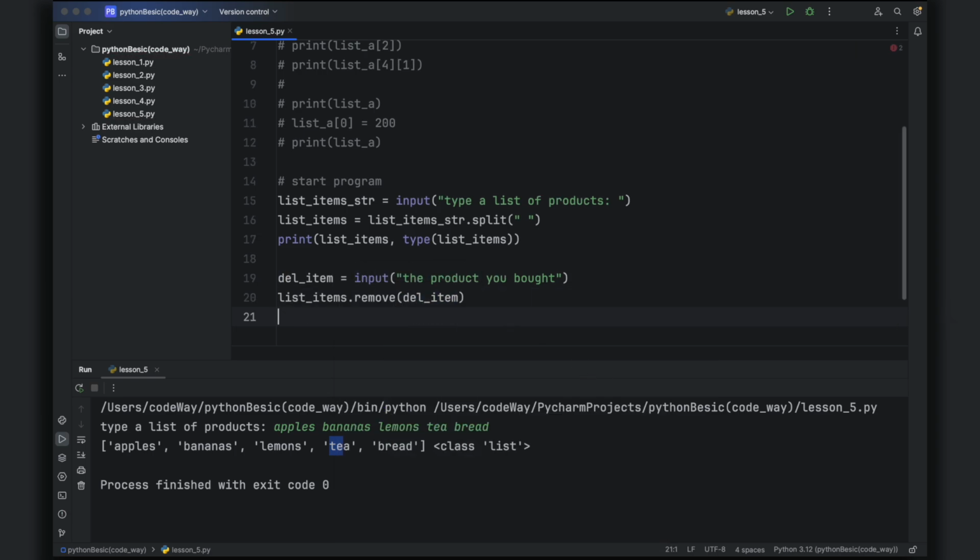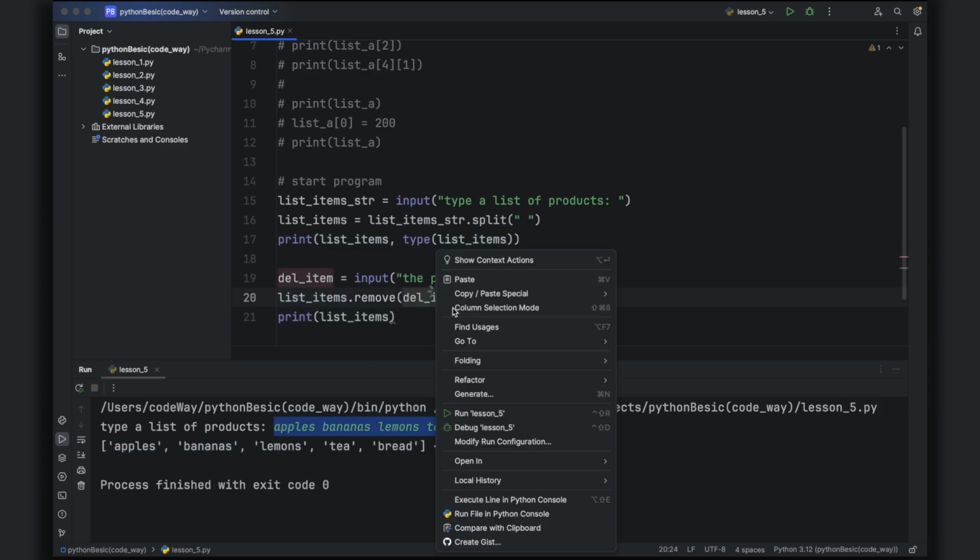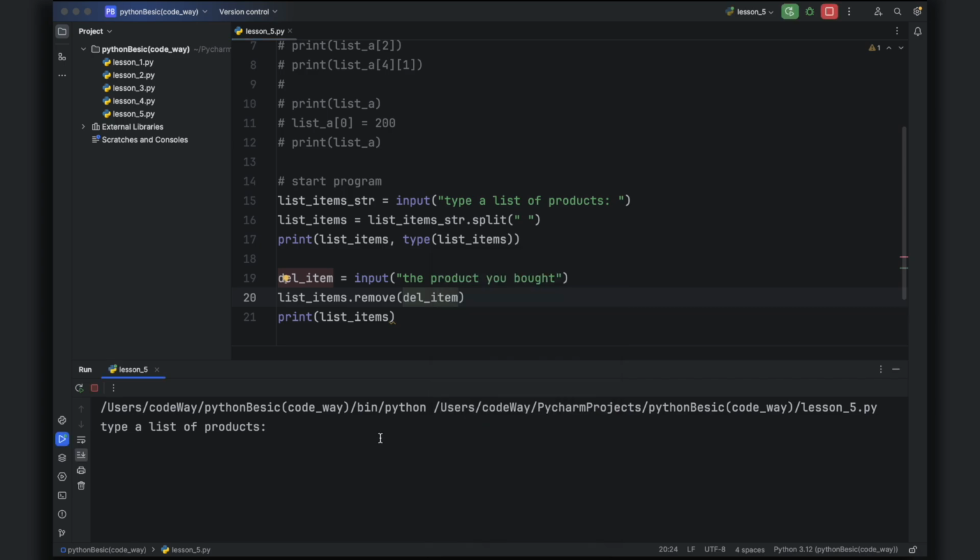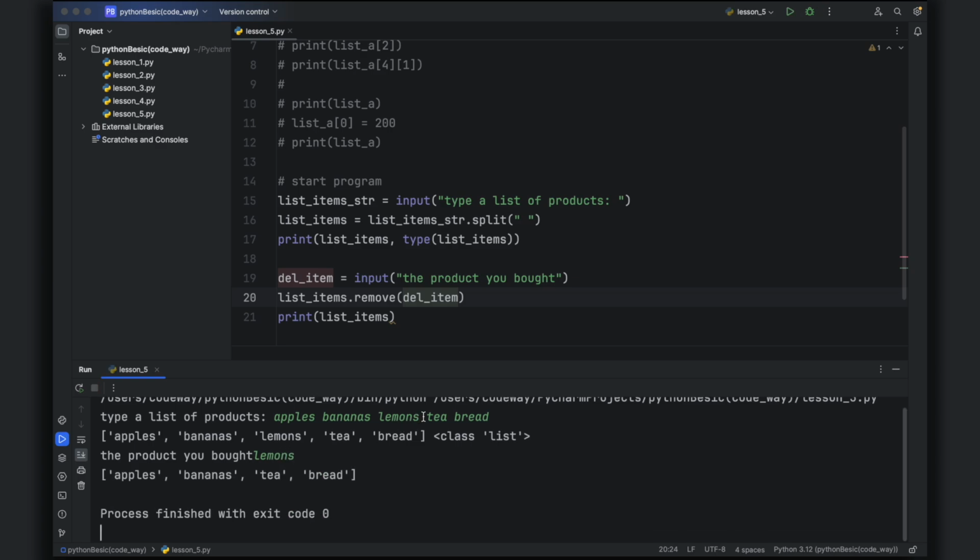Since our list is a mutable data type, we don't need to save anything. Let's now print our list. We run it. Say we bought lemons, and you see our list has updated, and there are no more lemons in it.